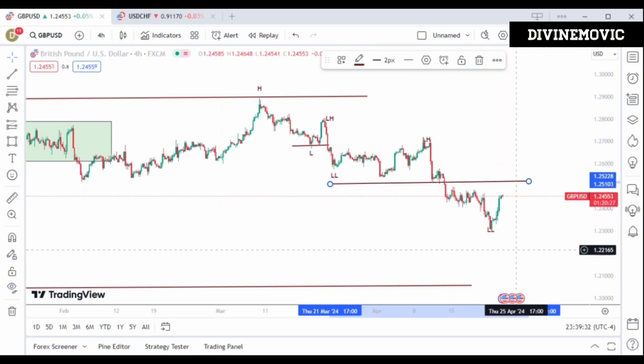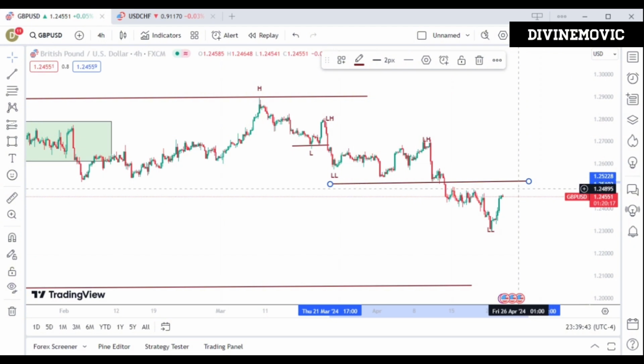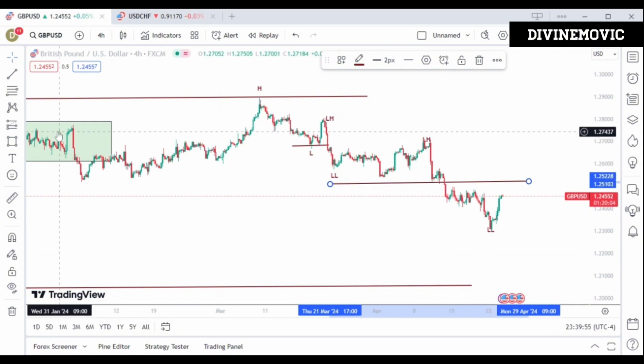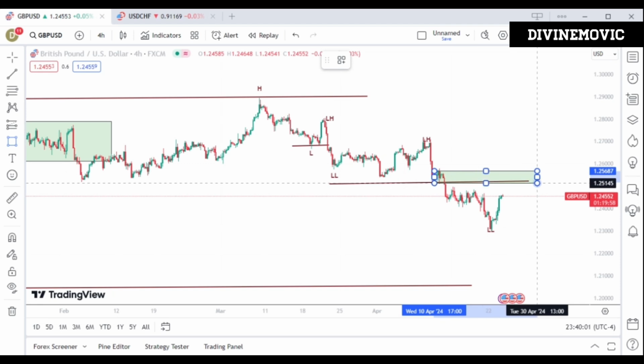Let me recap. For us to be able to know if we are going to sell from, because price is in a downtrend, and this support that was here has turned to what? A resistance. For us to be able to know where to sell from, we simply want price to come back to this resistance level and then give us a change of character to the downside by simply identifying this point to be our resistance zone. So here right now is what? Our resistance zone.